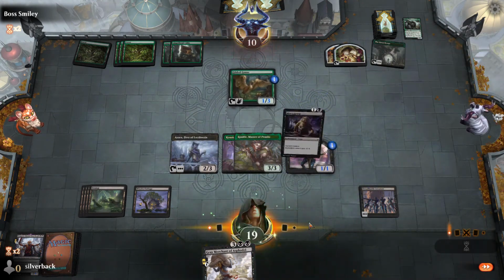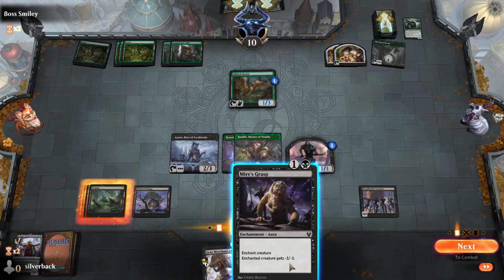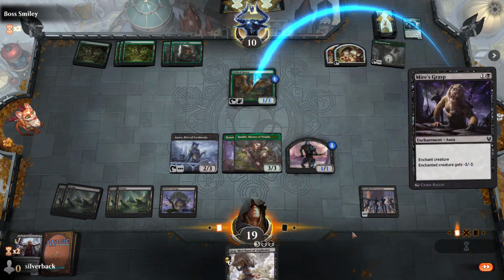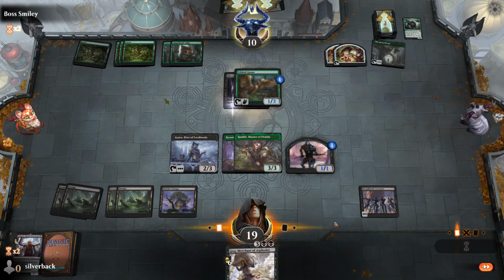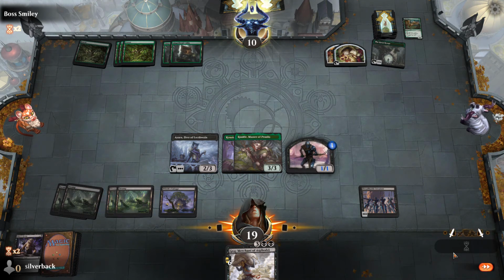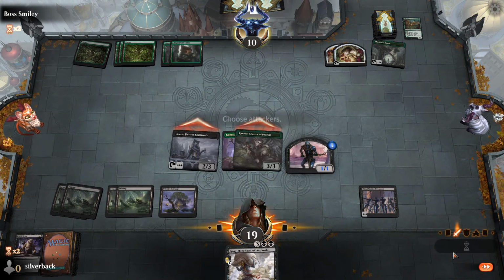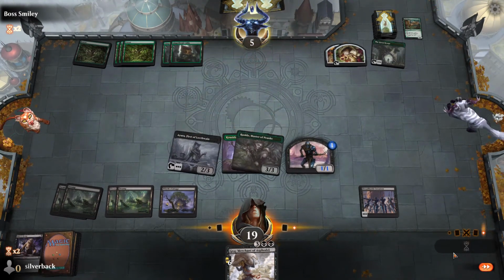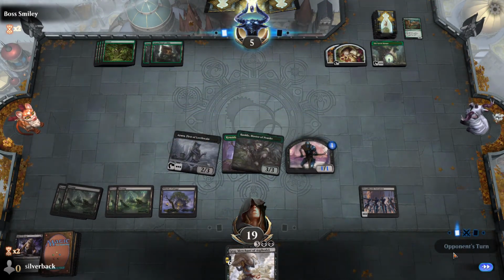We get the ping from Ayara. We might as well go ahead and kill the goose. Rather not see that stick around. So bye-bye goose. That does put us a turn behind with our Gray Merchant. He would get down and hit for 8. So we could have won the game there, but I wasn't sure what he was holding up.